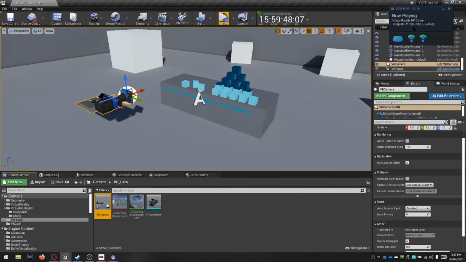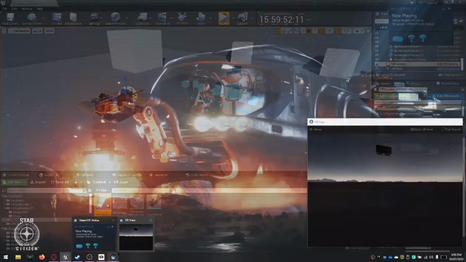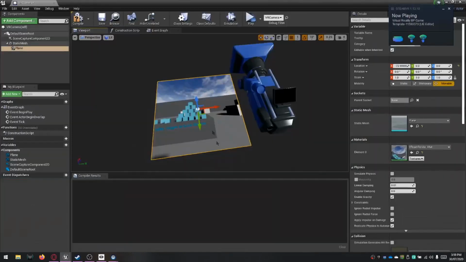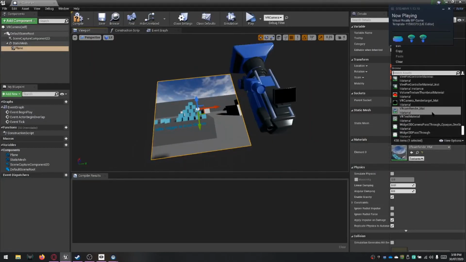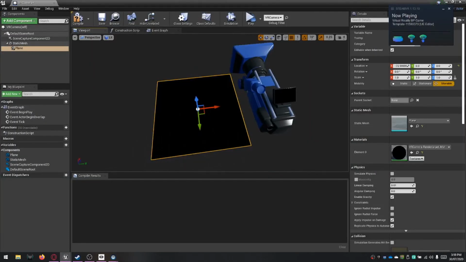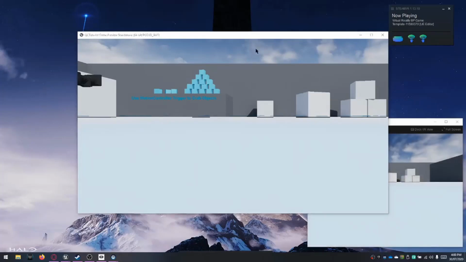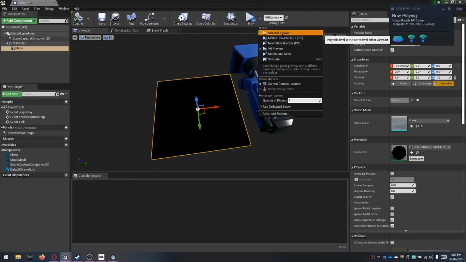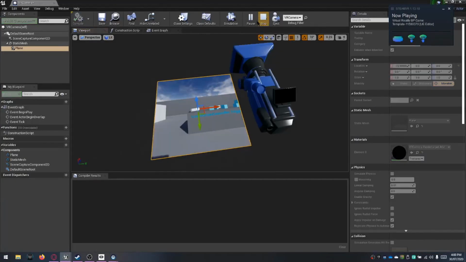We just VR camera render target. Sorry, that's my bad. Let me just VR camera render target map. Now you might see the black like that. That's fine. Just hit play in editor. There you go. Now you can see it.